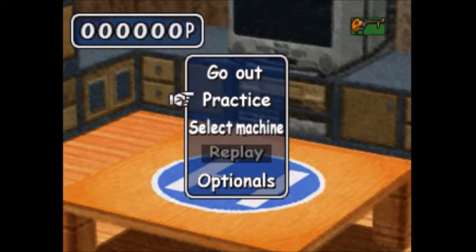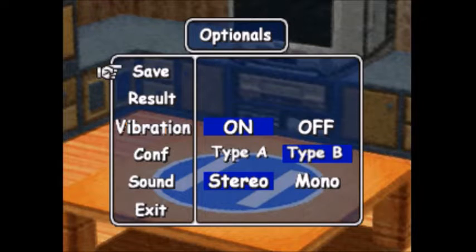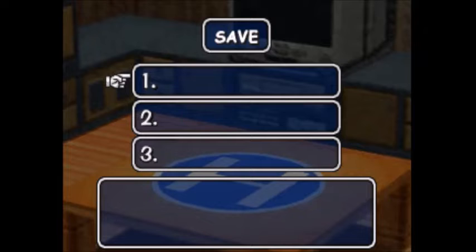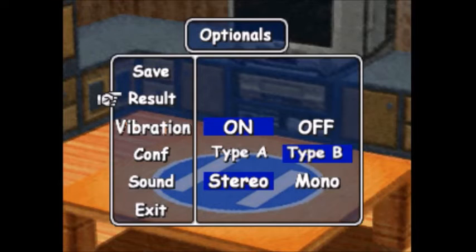Oh yeah, that's all the story you get. Let me make sure. Okay, my patient line. Okay, type B. Type A is basically digital mode where you don't use analog sticks. Type B is you do use the analog sticks, which is much better because it's basically like flying an actual RC helicopter.